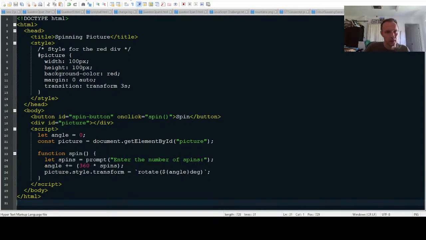So this spin function, it says let spins equals the prompt, so it prompts you for the number, and the angle is plus assigned to be the number of the angle, so it's all related to 360 of course, so that's one rotation. And the picture.style.transform is assigned to, now that's tricky, don't know what that's doing actually.